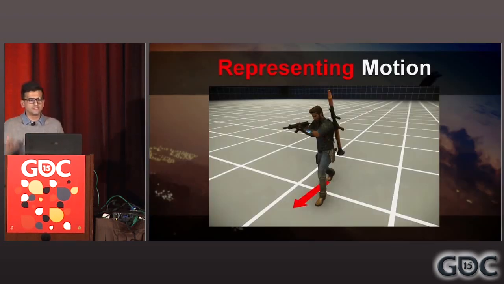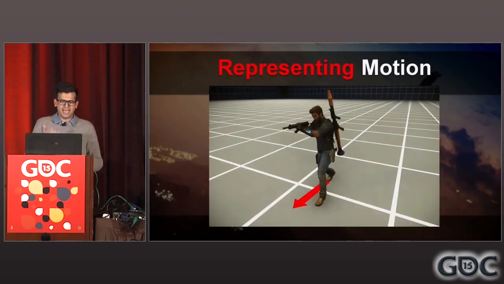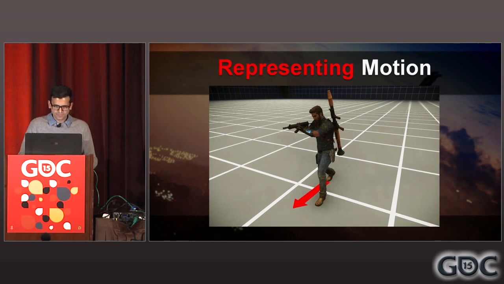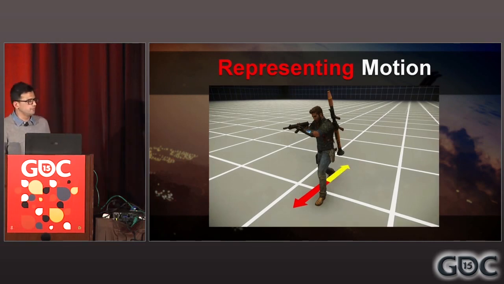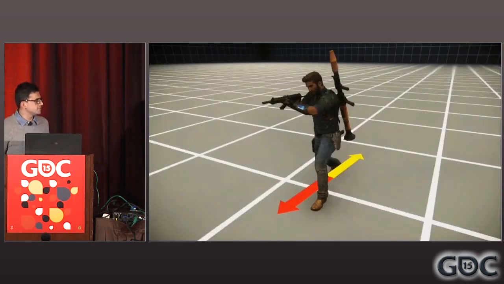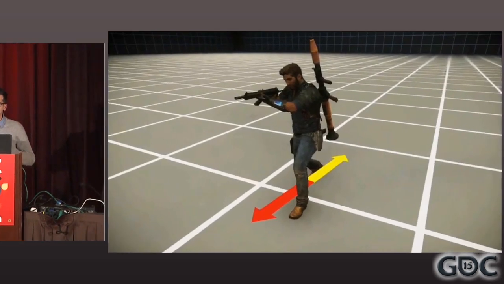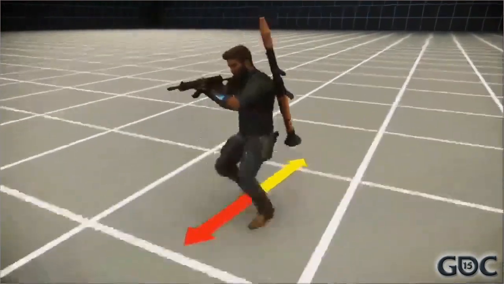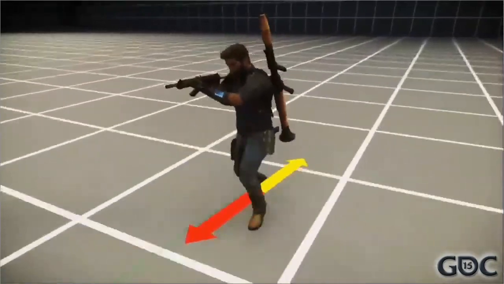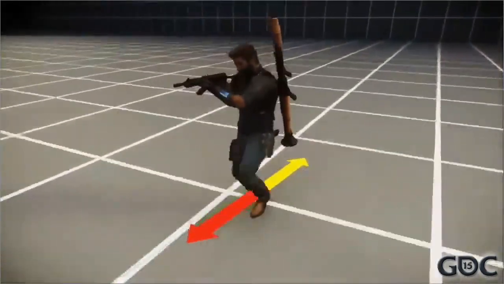So let's quickly dive into representing motion. Here's a frame of a backpedal animation. The red arrow here shows the facing direction of the character in world space. The yellow arrow here shows the moving direction of the character. Since this is a backpedal, they're opposite. And finally, we come to speed. The speed at which the character moves or rotates will result in the change in displacement or orientation of the character, as you can see in this video, as he's backpedaling backwards.